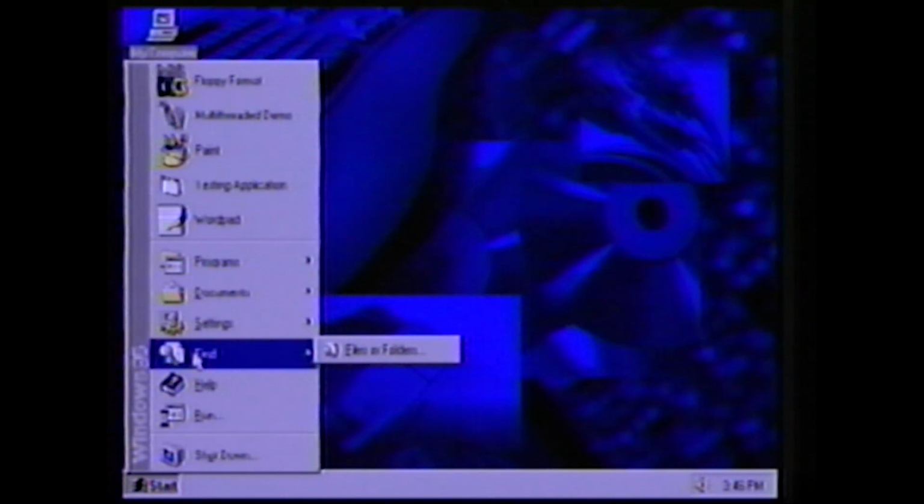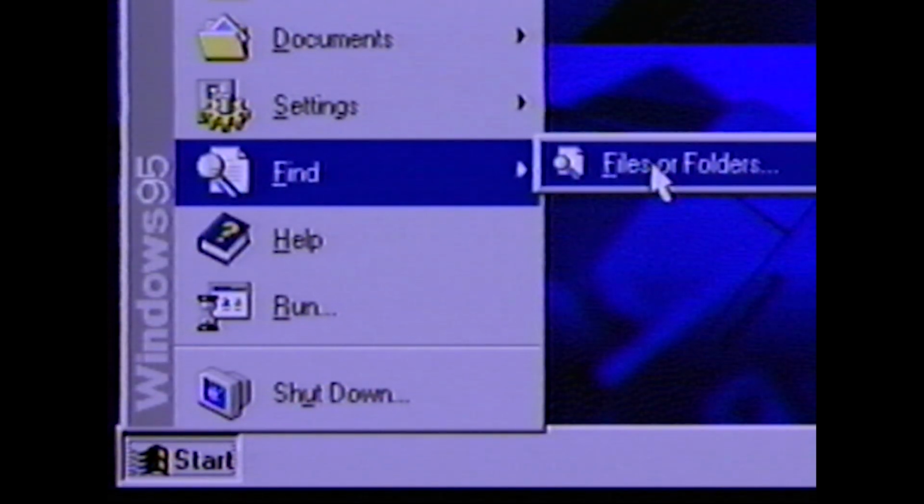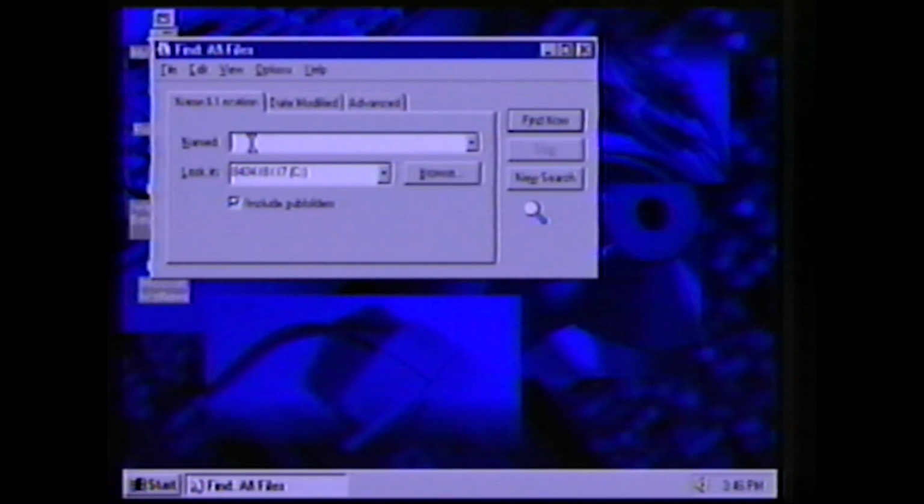Now Find is just an advanced feature to help you find files or folders. And to start it up, all you do is click right here. That's going to start it up for us. Now, in this area, you're going to put the name or the location of that file. If you notice up here, we've also got little tabs. We can find it by the date it was last modified. So if you don't remember the name of it, but you remember you did it last Tuesday, you can put in the date, or you can find it using the Advanced tab, which is just how long it is and what it details. Now in here, you're going to type in the name of the thing that you want to find.